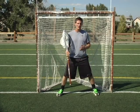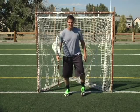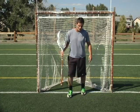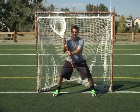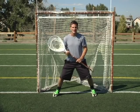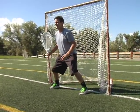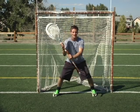The other key part of having bent knees is that it puts the weight on the balls of your feet. A lot of goalie coaches teach their goalies to be up on their toes, and what happens is goalies are falling forward as the shooter's winding up. It's really important to be completely still as the shooter's winding up. If you're up on your toes and falling forward, it's going to be really hard to see the ball. By having your knees bent, all the weight's already in the balls of your feet and you're ready to move in a quick reaction.